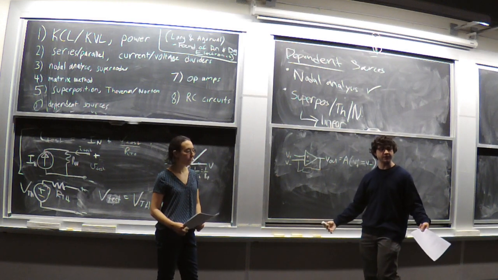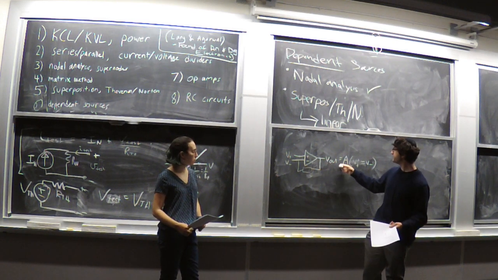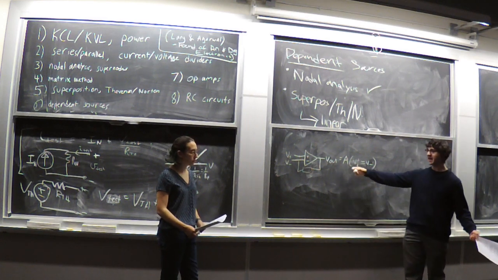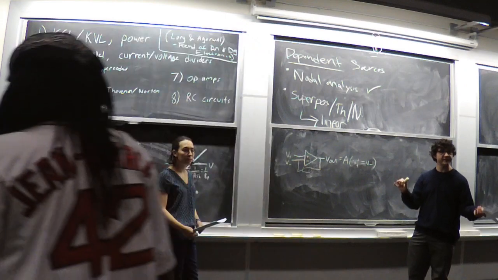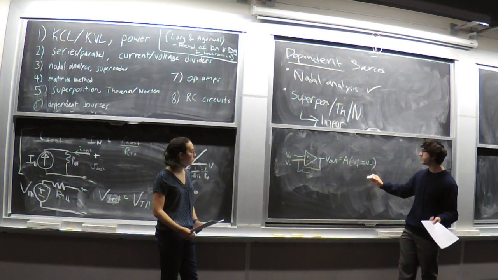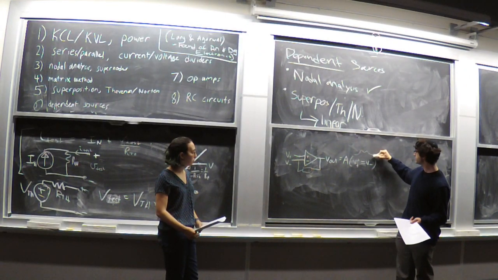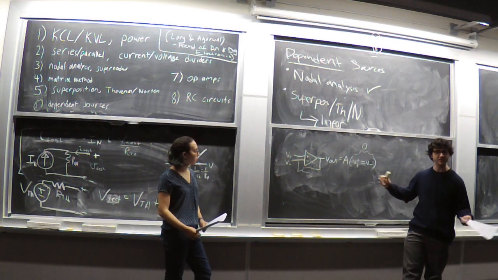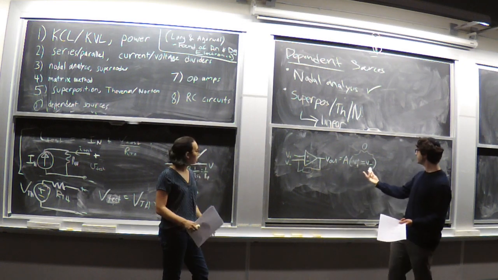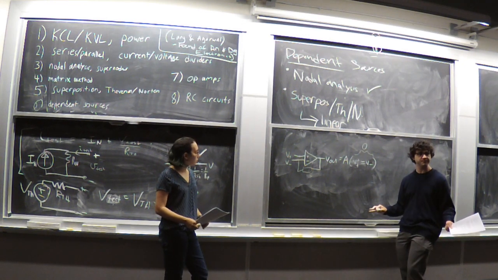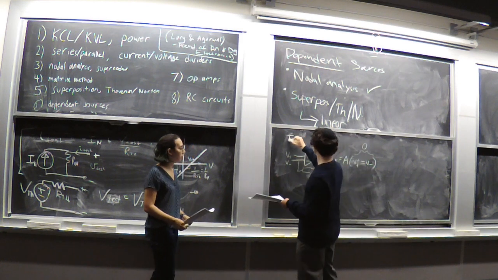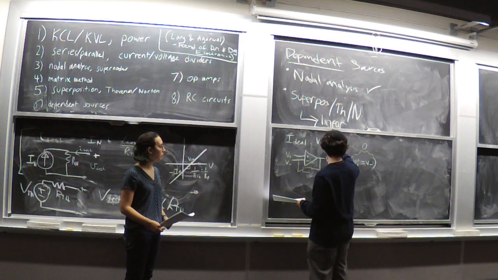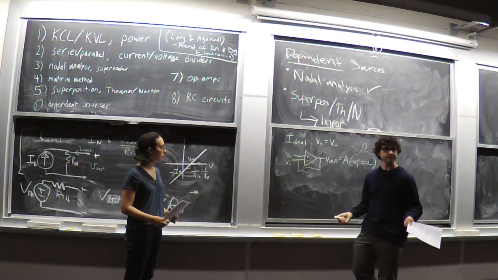And the idea is this, right? In order to make this something reasonable, something not absolutely enormous, since A is, for all intents and purposes, infinite, the only way we're going to get something finite at V out is if this is 0. Right? 0 times infinity, these are just abstractions, but the idea is that V plus minus V minus is going to be really, really small. And so that's why when we're working with an ideal op-amp, we say that V plus equals V minus, right?